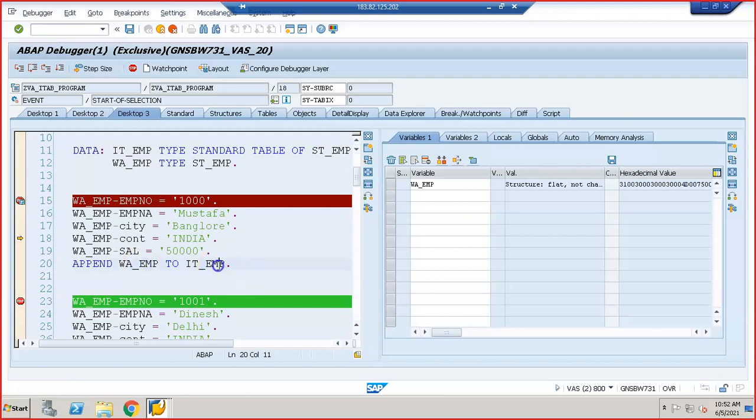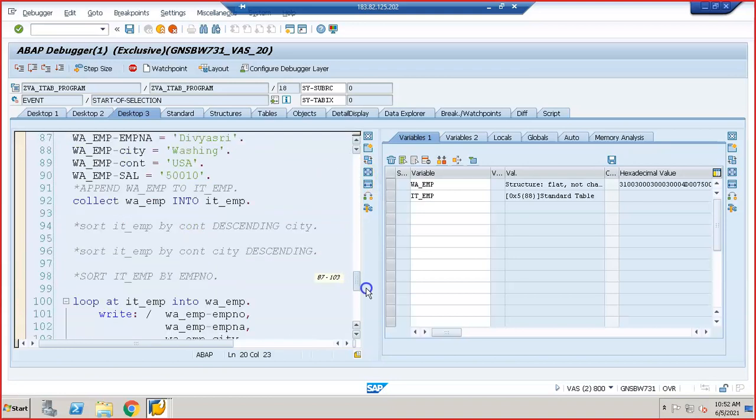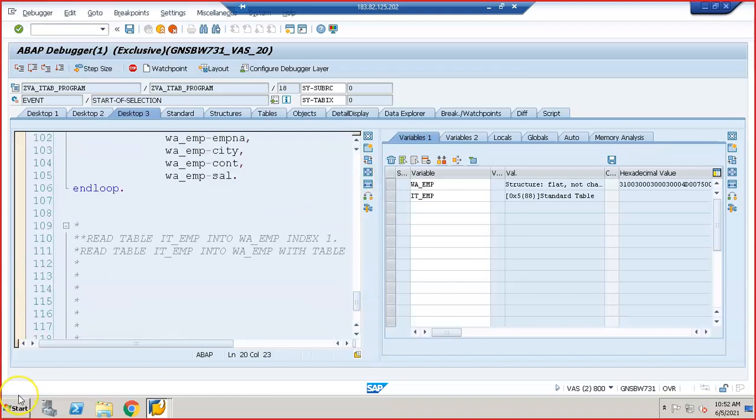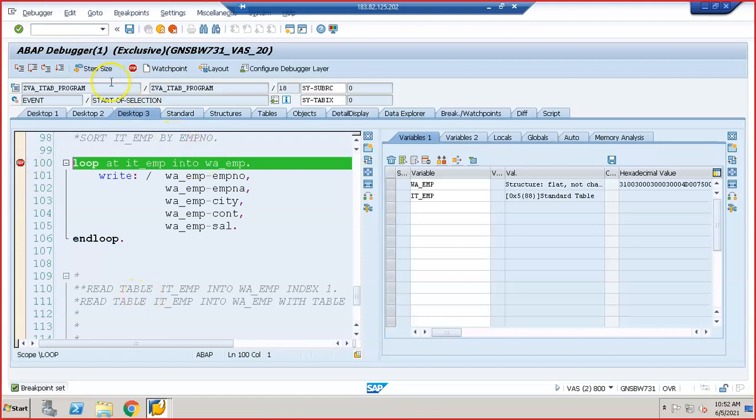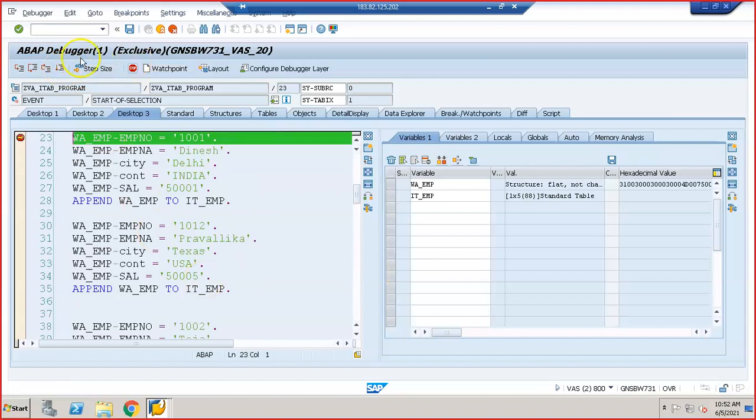So in this way, we can actually analyze a program step by step and see if the values are getting properly updated or not. For example, in our case, if you think that the data is not getting updated into the internal table, then you can go ahead, select that internal table, set a breakpoint here, and then we can just execute F8, and after that you can directly go to the next loop, execute again.